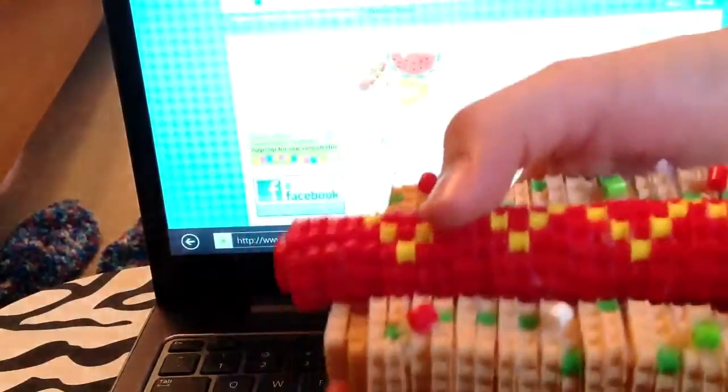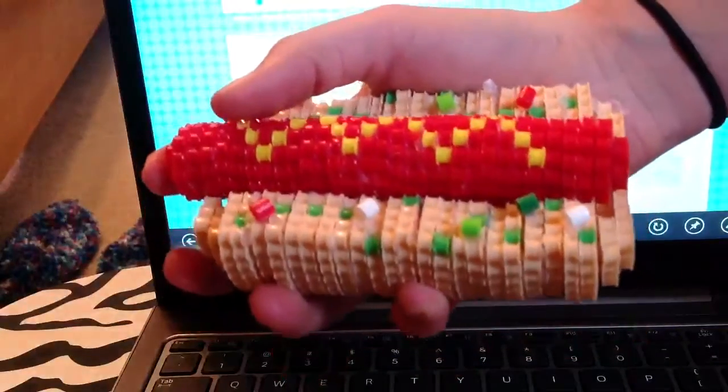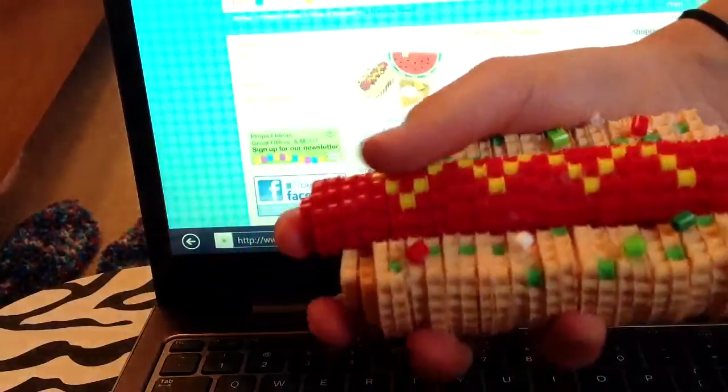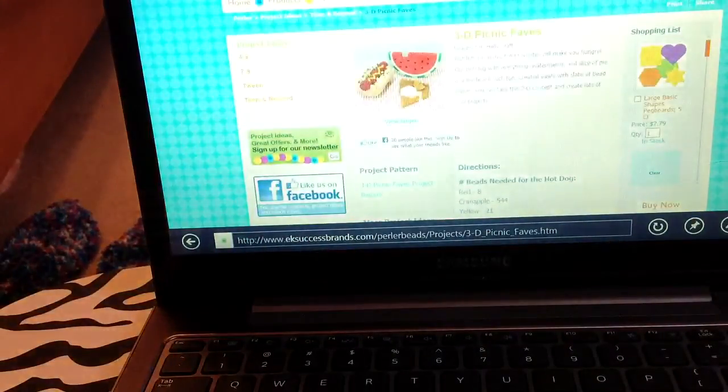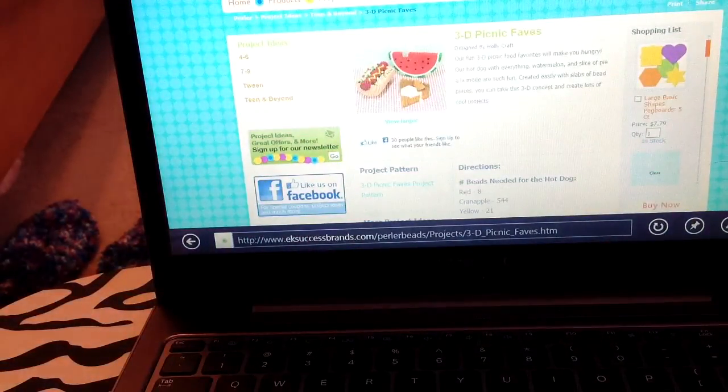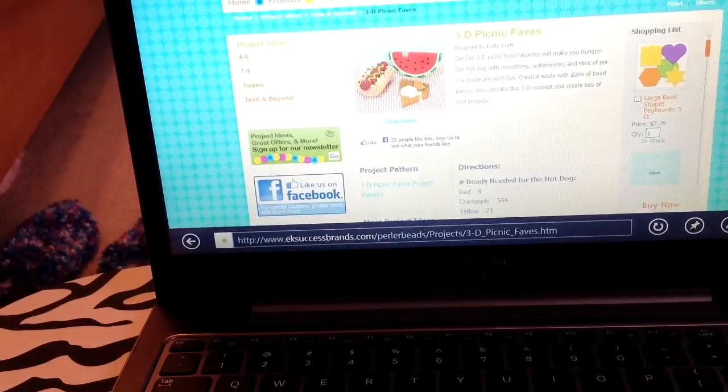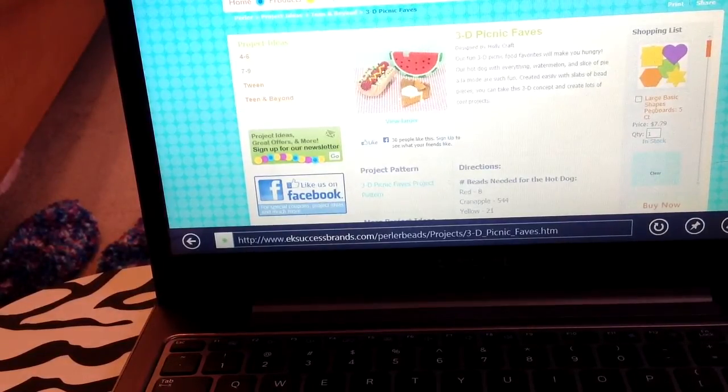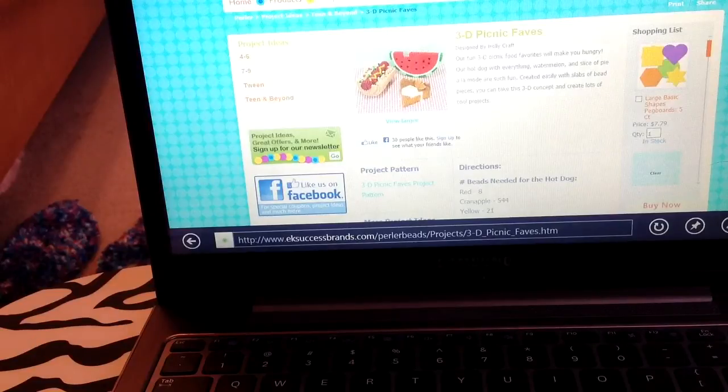Yeah, I've gotten a lot of people telling me on my voting video to vote for the hot dog, but I said I couldn't make it because I didn't have enough of the colored beads for it. But I'm actually going to show you exactly how I made it, how I learned how to make it, and just take you step by step. So what you want to do is I got my patterns off of the actual Perler Bead website, so I'm actually at the website right now, but I will link it down below. You just click on it and you'll get right to this page.